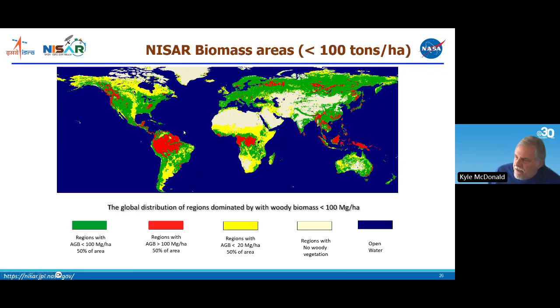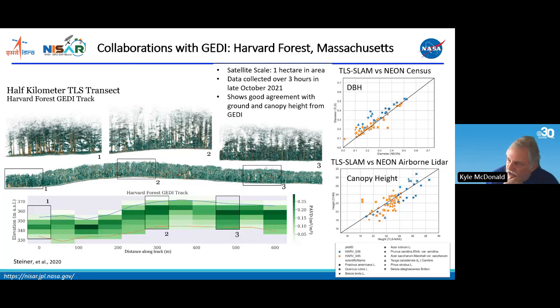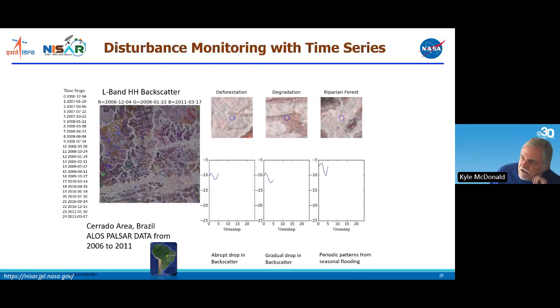These are being covered by a European mission called Biomass, which actually flies a longer frequency, a longer wavelength radar to get the high biomass regions. We're really concentrating on these sort of green areas and the yellow, less biomass regions. And we're working in concert with instruments such as GEDI, spaceborne LIDAR, which give us very detailed observations of vegetation structure. These are data that we acquired with a ground-based scanning LIDAR system that we built in my lab here, looking at transects of vegetation structure, in this case in the Harvard Forest in Massachusetts. And we're using data like this as calibration validation sources for the NISAR data.